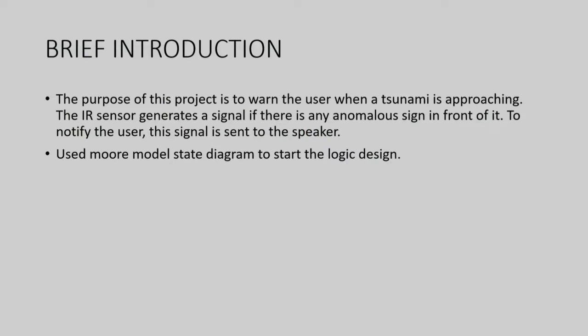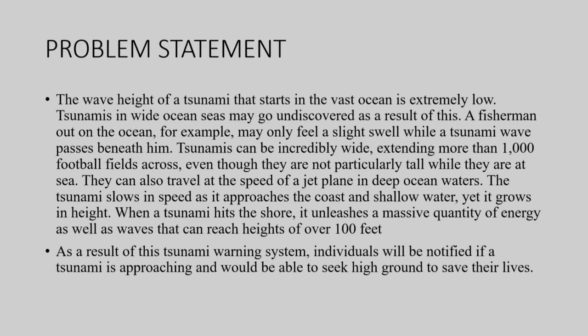A brief introduction to my project. The purpose of my project is to warn the user when a tsunami is approaching. The IR sensor generates a signal if there is any anomalous sign in front of it. To notify the user, this signal is sent to the speaker. For my project, I use a Moore model state diagram to start the logic design.